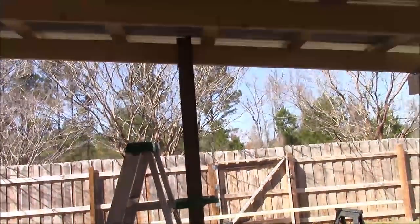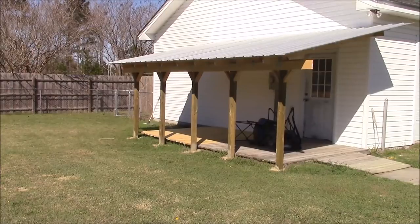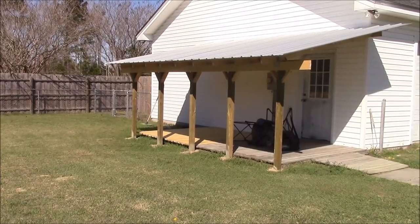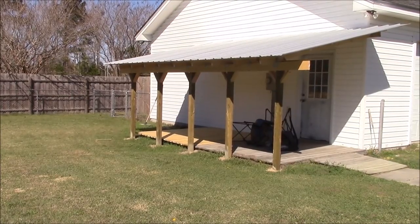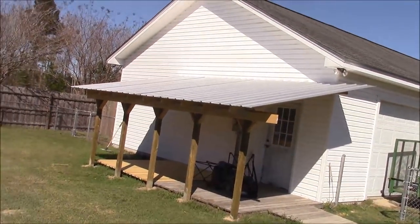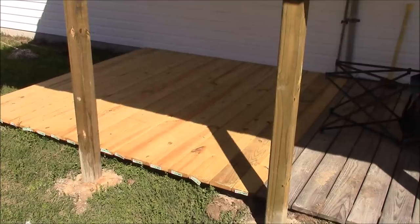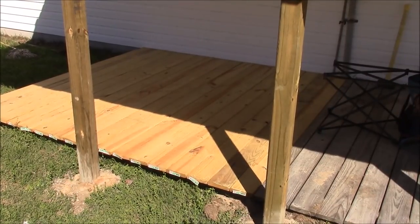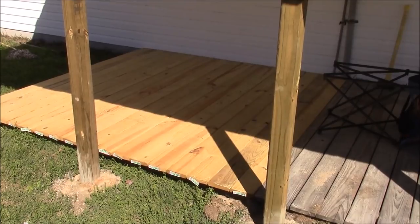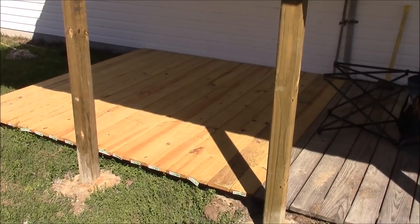Let me tell you what's going on. During the last 2 weeks, we built this nice little shed roof over the porch to the Memphis shop. Then last week, we put in this 9 feet of deck extension, made our deck about 20 feet.